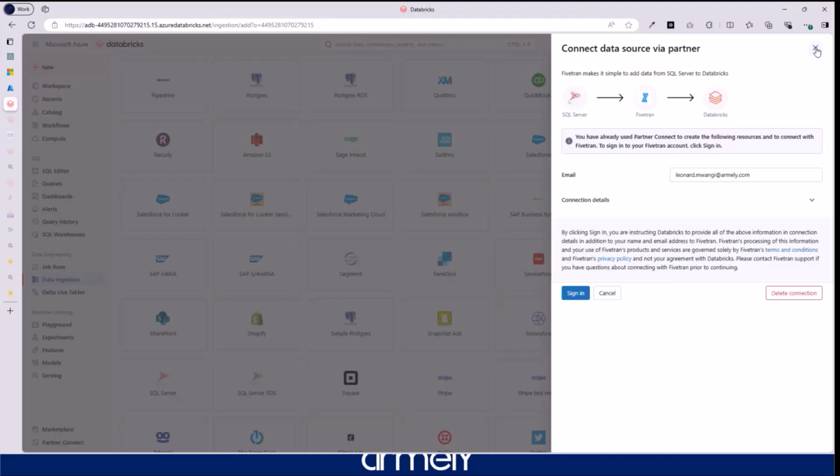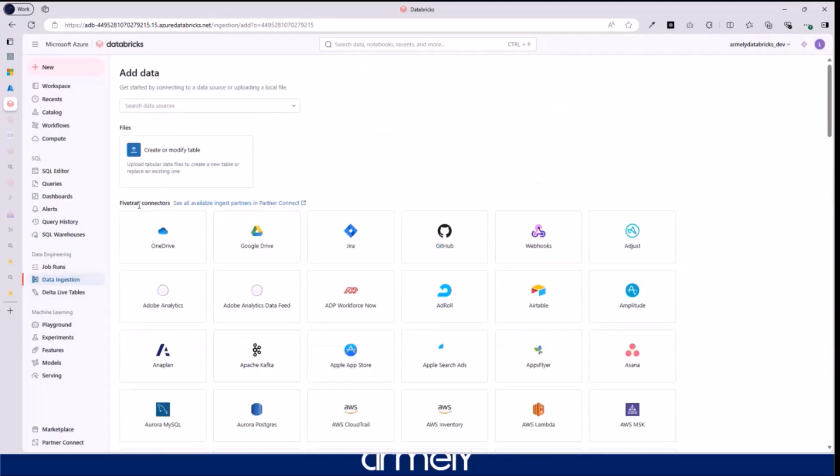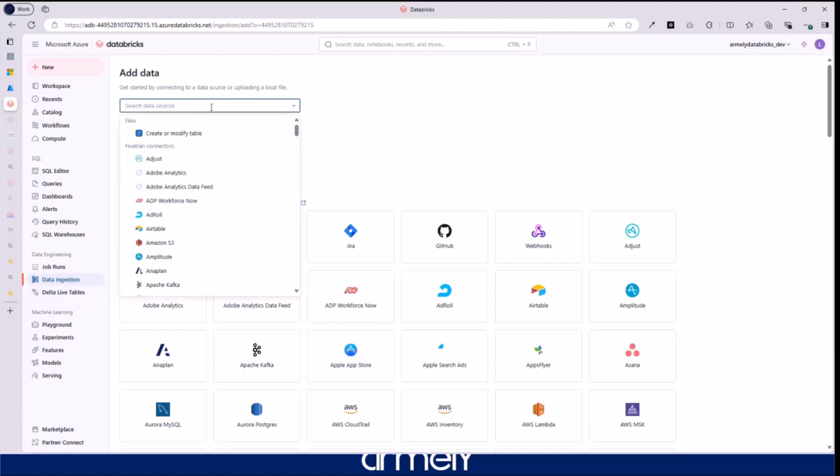So going back over here, if I go all the way back, you will notice these are the Fivetran connectors. This is where we were talking about the partners. You have the ability to bring data with the partners. Now, if you want to do this with Azure Data Factory, the ADF, you can establish that. You're not going to be able to establish it here directly. I don't think you can, let's see.